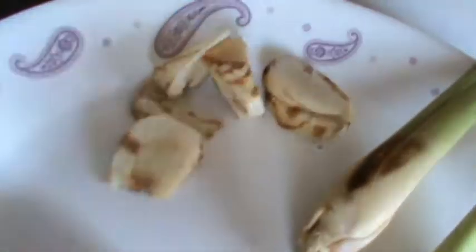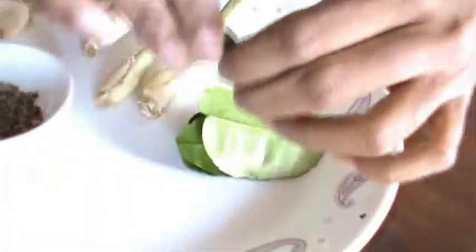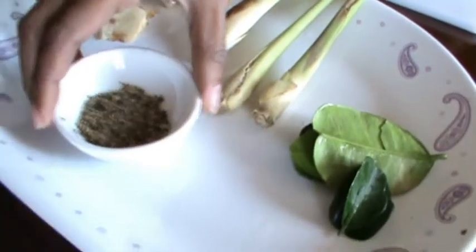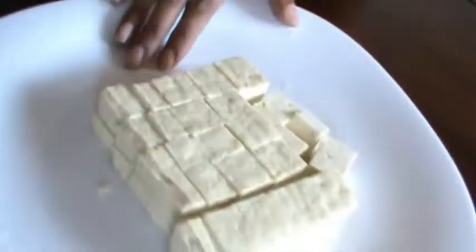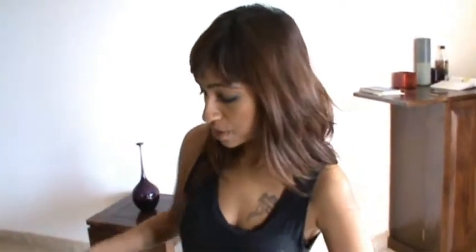So we'll use some galanga, which is also known as blue ginger, some kaffir lime leaves, which I would like to tear to release more fragrance, some black pepper, tofu, baby corn, and some chicken meat. I think already cooked chicken meat because I had them from yesterday while making a chicken broth. But you could use fresh chicken meat, like chicken breast cut into thin slices, and use them too. I will need about 400 ml coconut milk and about 2 cups of chicken broth.